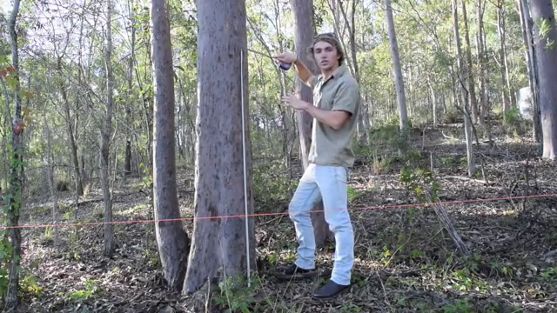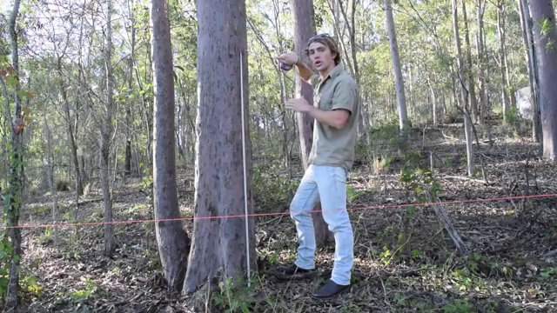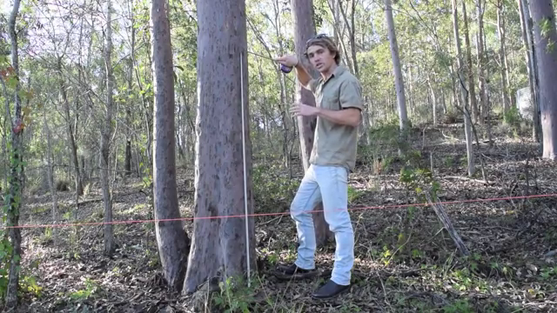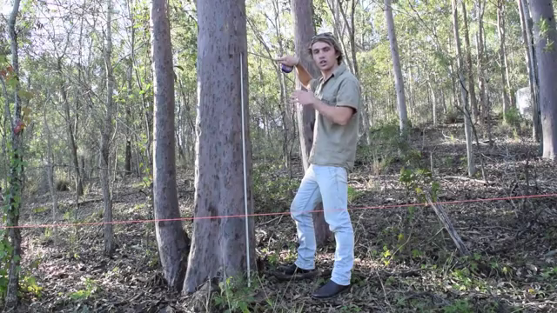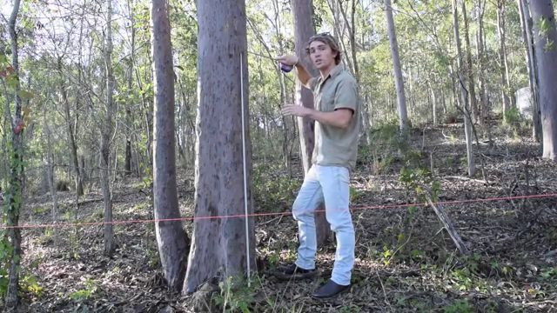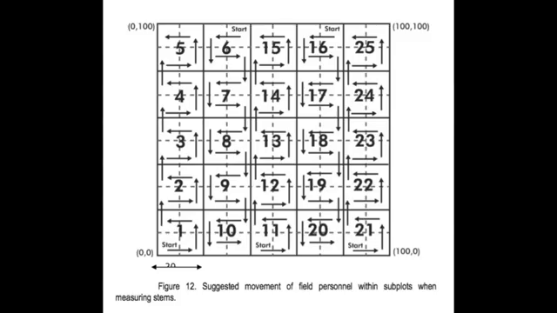Now the paint and tag should face the opposite direction of which you entered, so that in 1 year's time the recensus team can walk in the same direction as stated by the protocol and not miss any of the data. Movement through the plot should be conducted as seen in the diagram, and all points of measurement marked and tagged with a unique number and recorded for later analysis.